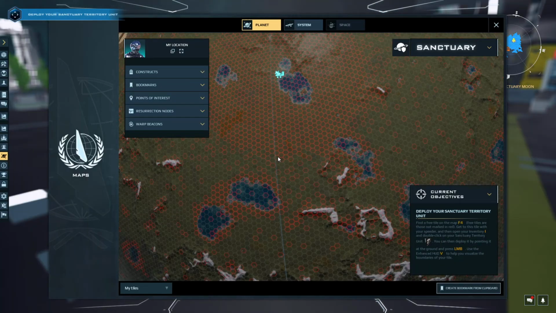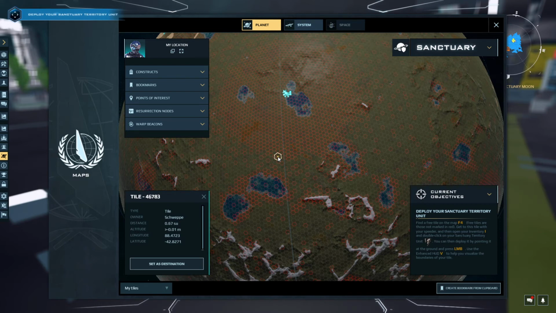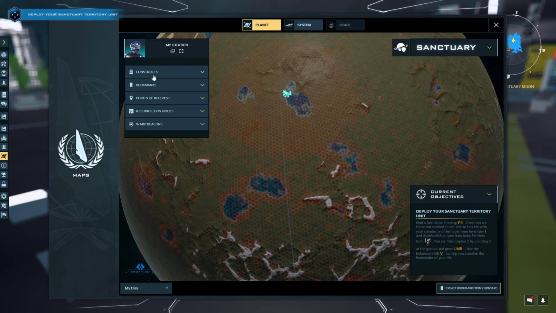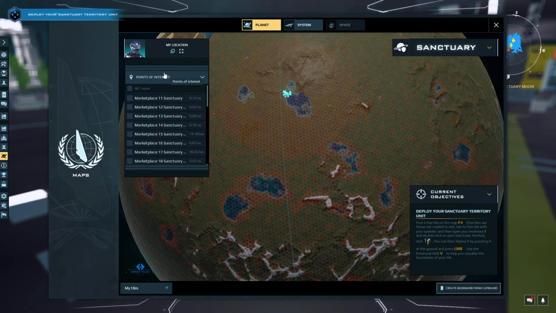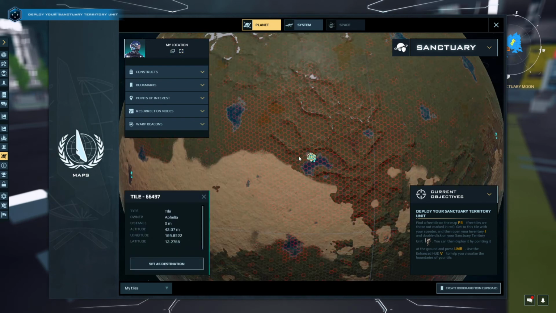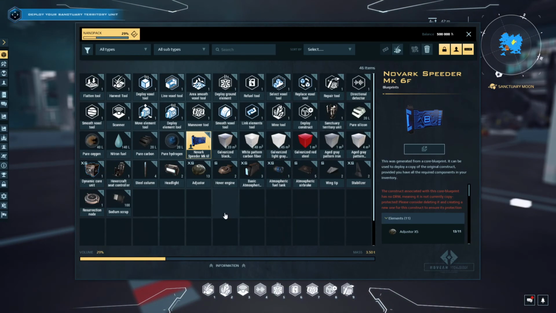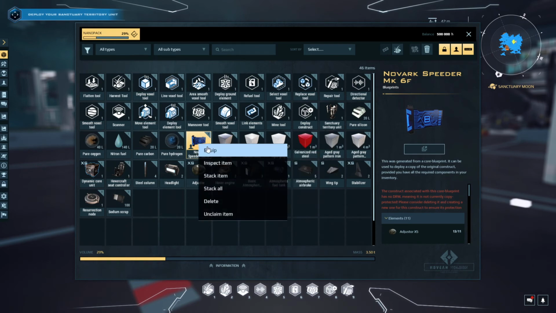Is it M? M's the map. Oh, V. Okay. I just don't know. Construct? No. Points of interest. Okay. Okay, there. How the heck? Do that. Boom.